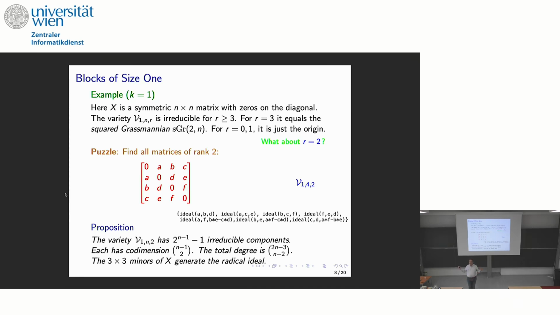So the curviness, the degree, is counted by the number of standard Young tableaux of rectangular shape, and that's a big number, right? But here it's just 2, right? So the total degree is this almost middle binomial coefficient, 2n minus 3 choose n minus 2, and that's 10, right? The degrees are 1 plus 1 plus 1 plus 1 plus 2 plus 2 plus 2 makes 10, and the 3 by 3 minors generate the radical ideal. Okay? So this is the riddle. The riddle was n equals 4, and this is for any n. All right.